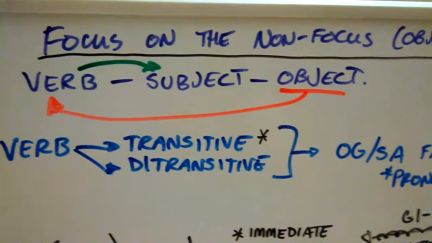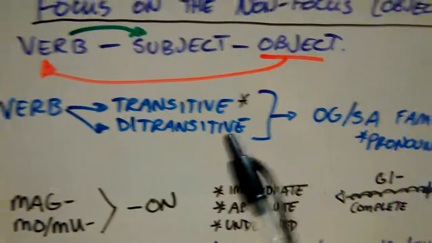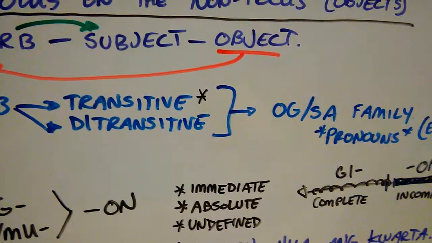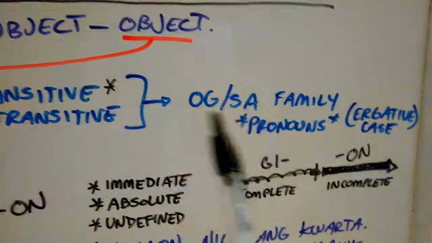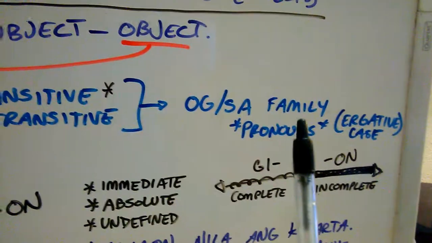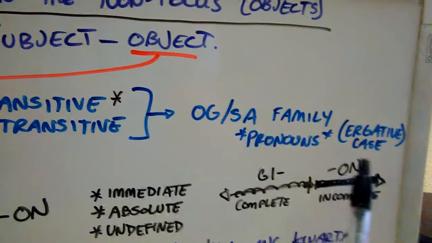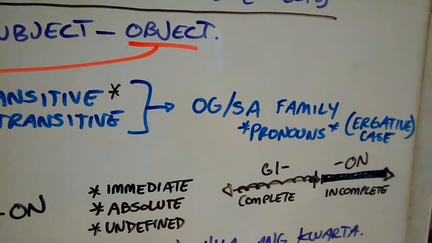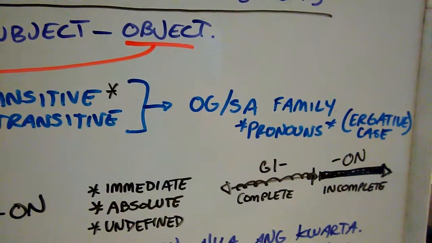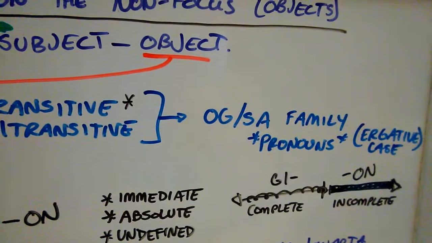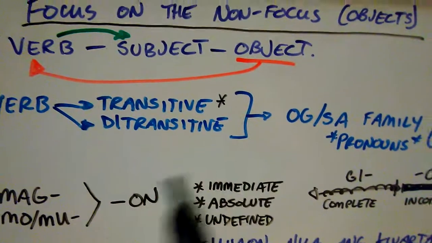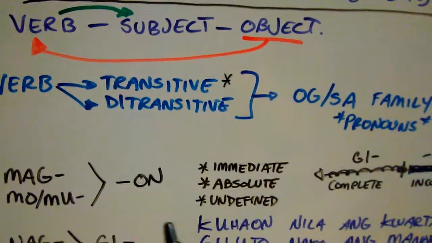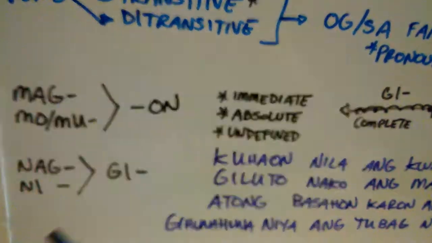Okay, and then this is how we're gonna look at it. So with our verb, with the transitive or ditransitive, but in this video I'll talk about the transitive, they both have to use the og or sa family markers, especially the ergative case pronouns. Okay, so the ergative case pronouns, remember, the ones that can go before or after, are the ones that you're going to be using to conjugate or to show the correct agreement on the conjugation of the verb, right? So let's dive into it now.